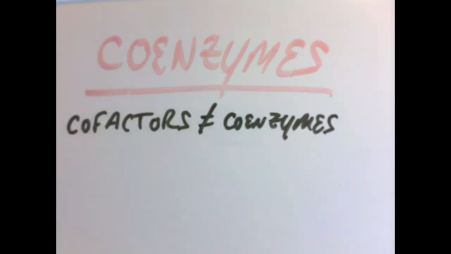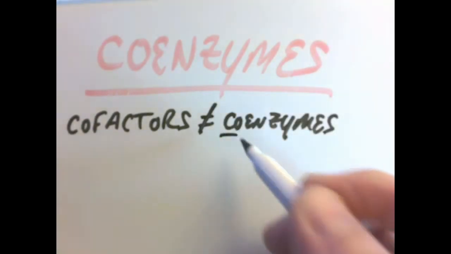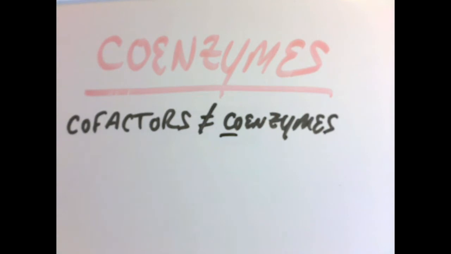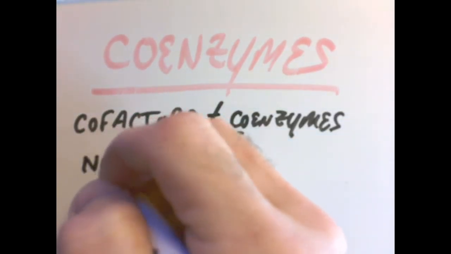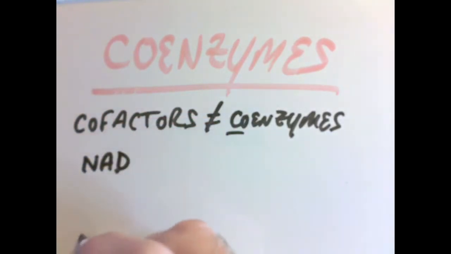Coenzymes, again, are organic molecules of some type, and there are lots and lots of them. We're going to focus in on two of them in the very near future. Let's say for the moment that coenzymes are organic molecules that assist an enzyme, as the name implies. Co, as in they're cooperating or helping an enzyme. They assist an enzyme in doing its job, but very differently than a cofactor does. We're going to look at two specific coenzymes in this upcoming discussion. Again, there are many of them. The ones we're going to look at are abbreviated NAD and FAD.